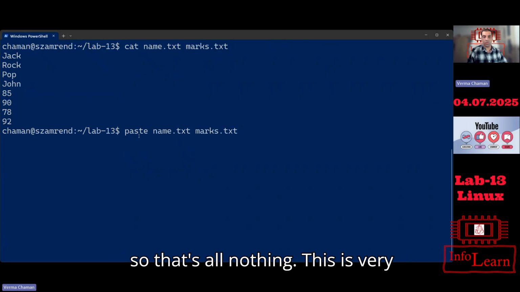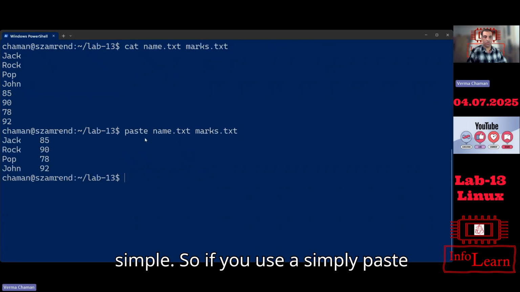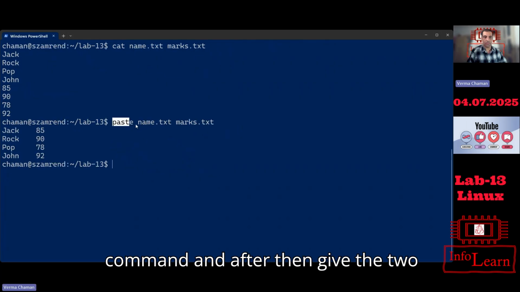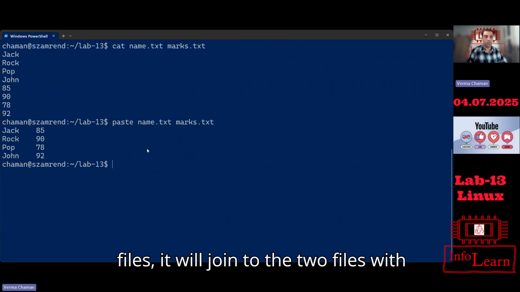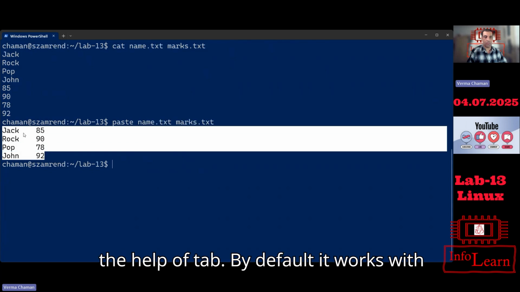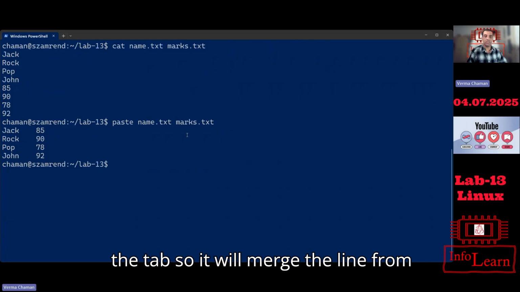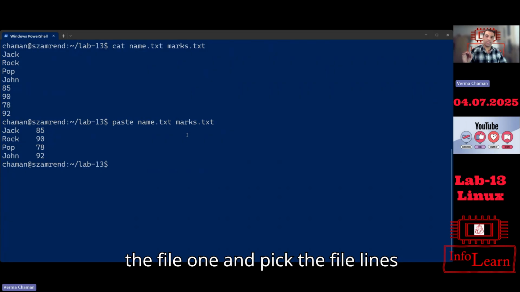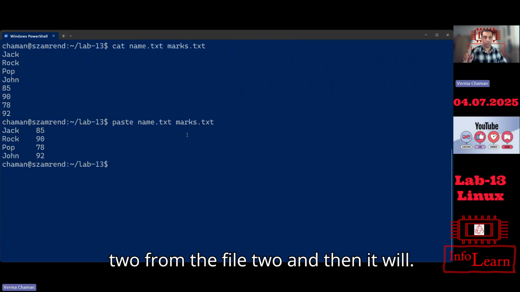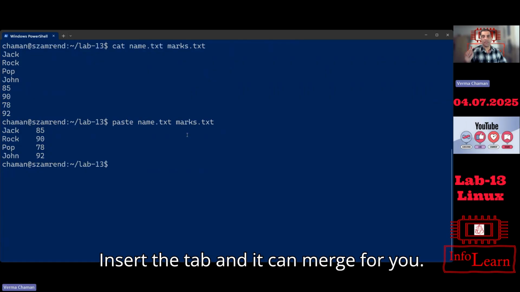If you simply use the paste command and give the two files, it will join the two files with a tab. By default, it works with the tab. It takes the line from file one and the line from file two, inserts the tab, and merges them for you.